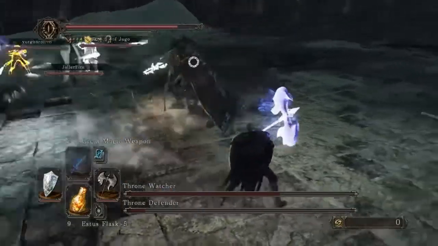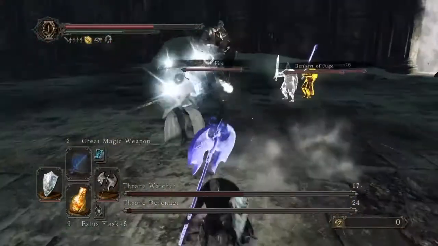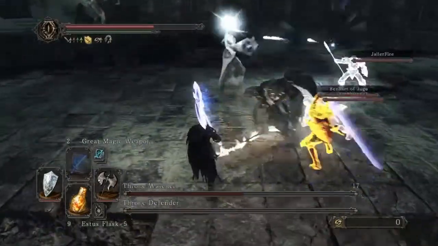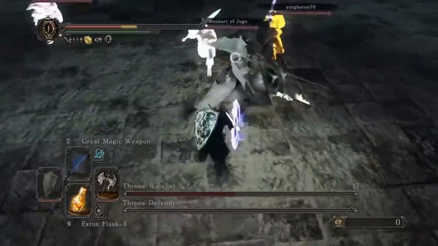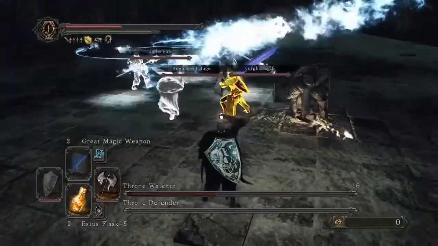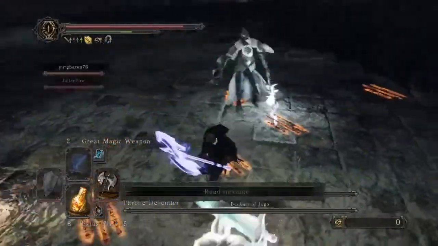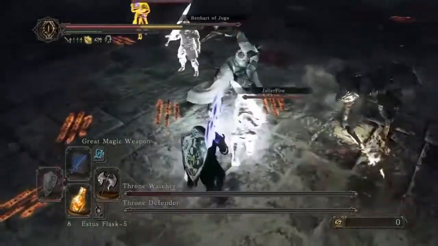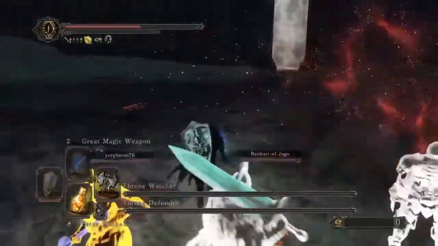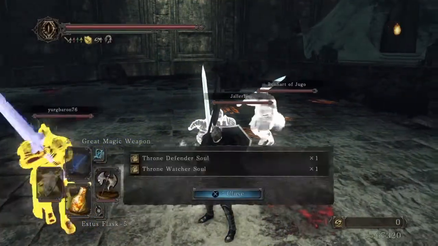Oh, now we're all just taking turns at the host to end this encounter quickly. Okay, guys, help. Now, as you can see, Throne Defender is down, but he's not gone. That's because after a certain amount of time, if Watcher doesn't go down, she will revive Defender. Which is why we are now all just going in to kill him. Boss Mountain 1. Done.